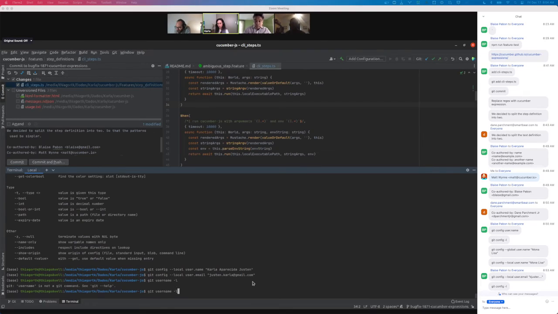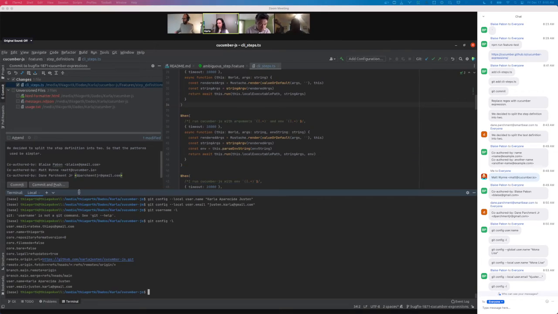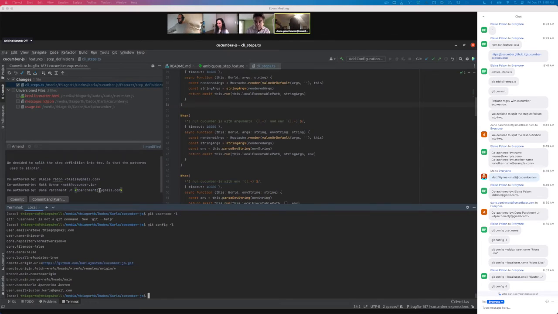I'm sorry, can you repeat? Git config, and it'll just list out the config that we've got set now, so we can just see what we've done. There you go. Here's my boyfriend's and here's mine, sort of overriding it, hopefully. It should. And even if it doesn't, we can fix it later, because you can do a git commit amend and change the author name. Yeah, you could take credit for someone else's work. It's pretty cool.